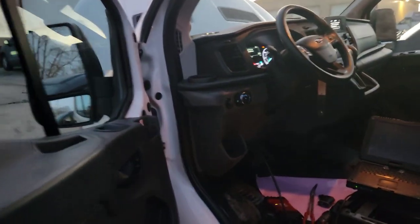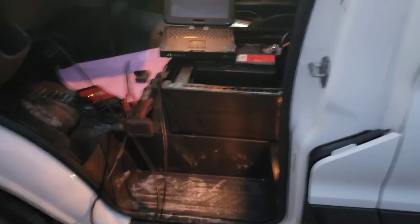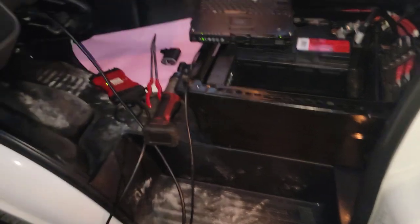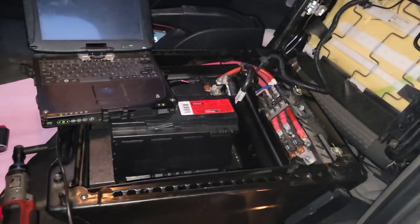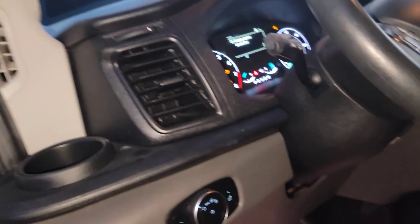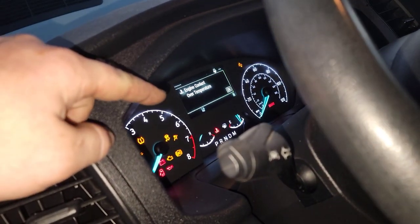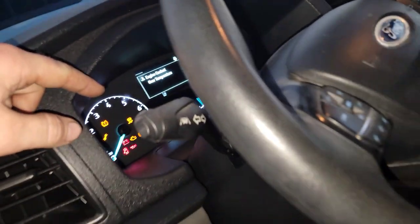2020 Ford Transit T250/T350 — same setup applies to the T537 as well. If you have one of these and all of a sudden the dash and everything lights up, lights come on, but it just won't start — see how it says 'charging system service now' — and it'll say 'engine coolant over temp' and all this other stuff.